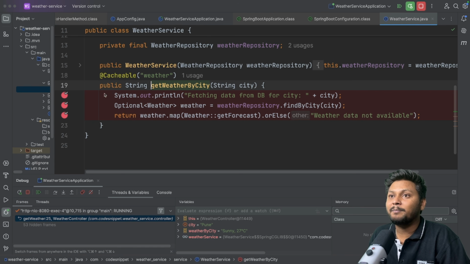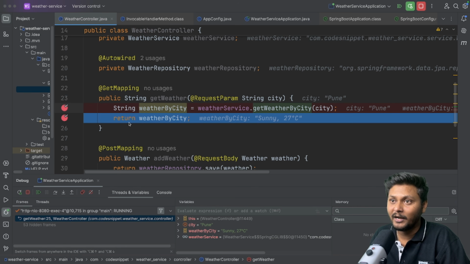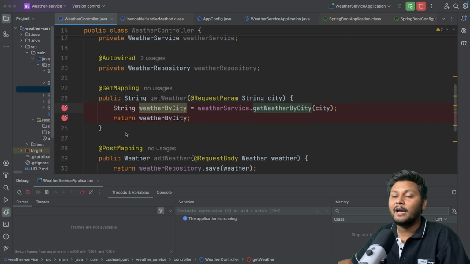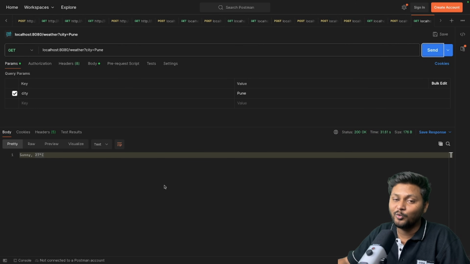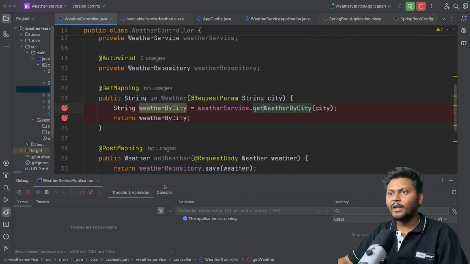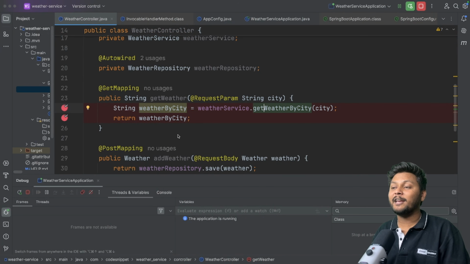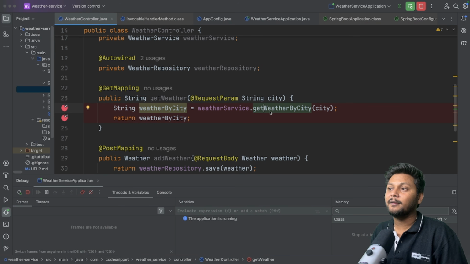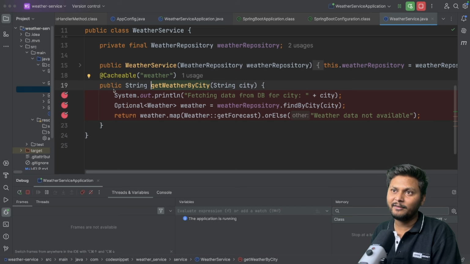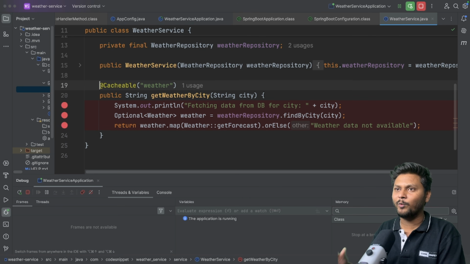It skipped this execution because it is picking up things from cache. Now if I click on resume, it will directly return things to your client. That is basically how you can cache things by using the cacheable annotation inside your Spring Boot application. Very, very simple, right? We make use of only one annotation over here and it's caching things for us, right?